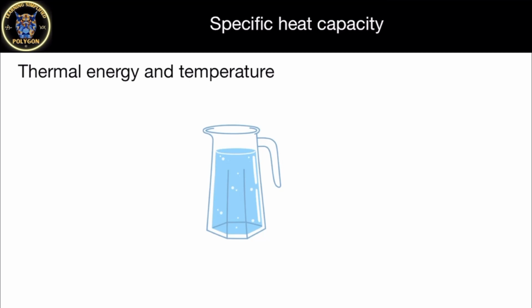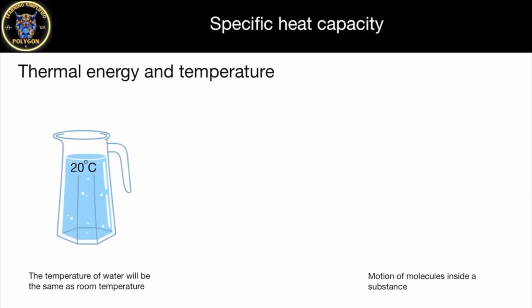In the image above you see still water in a jug. If you measure its temperature, it'll typically be the same as the temperature of the room you're in. Have you ever wondered what drives the temperature of the water in this jug? To understand that, let's see what's going on inside this jug of water.